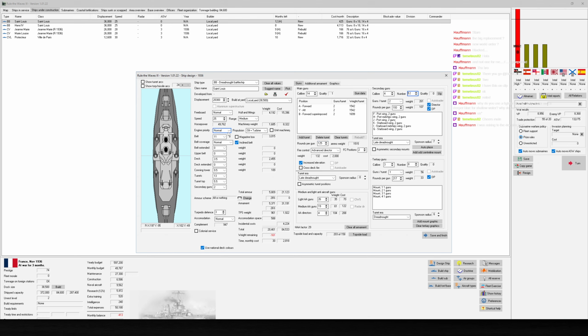Carry 12 4-inch guns. 25 knots. 2,700 tons, only slightly heavier than some of our older battleships. They're faster, yes, but not overly so. And they cost nearly two-thirds. The problem is I need to get 2 of these for every 1 other ship I build. That's the problem.